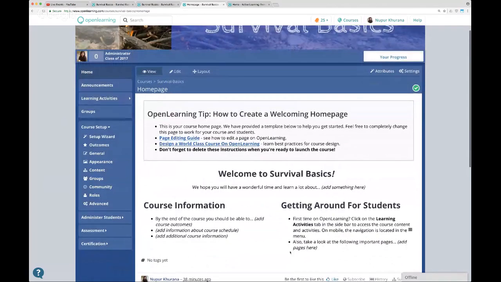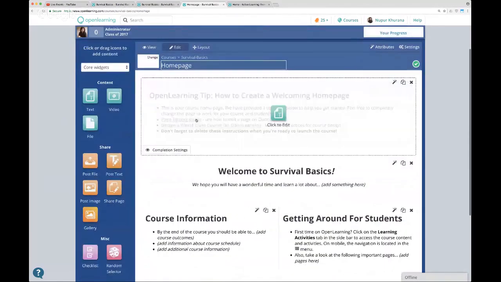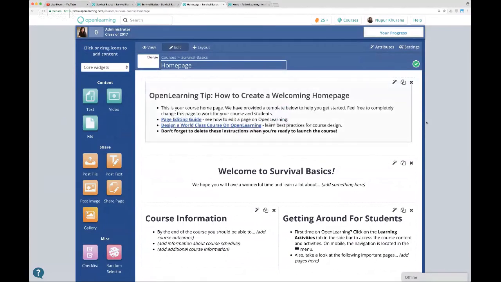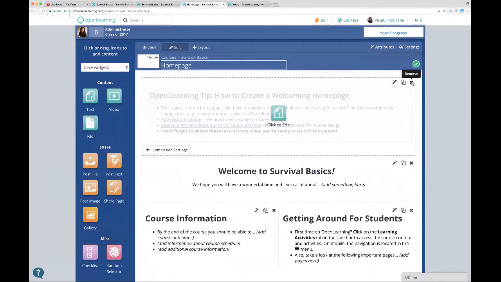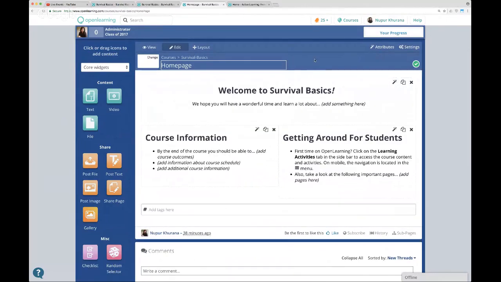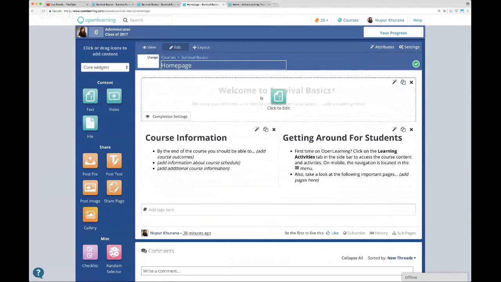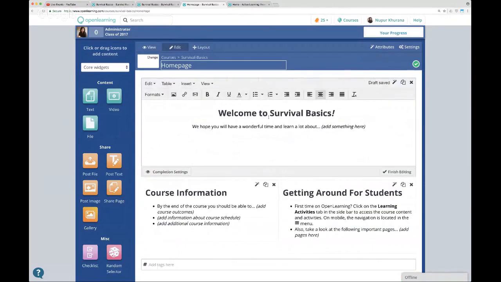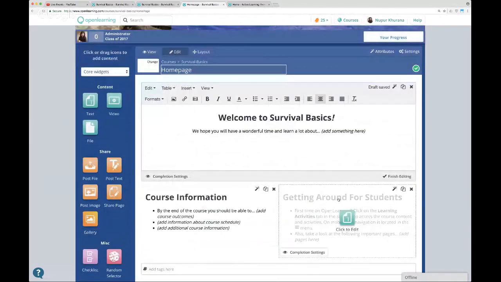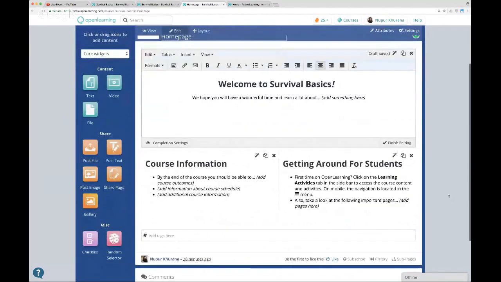Now, the homepage by default contains some placeholder text that you can use to fill in. There are some tips that people who've already created courses might not need, or maybe you might. Maybe you want to explore how to edit pages on a deeper level. You can have your welcome messages, your key course information, and key information on how to navigate for new students as well. For the homepage, it's really nice to keep it warm and inviting.